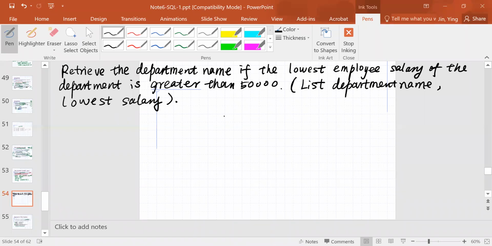Remember last class we talked about how a subquery can do filtering, but it cannot tell you exactly what the number in the select clause is. It can only do the filtering. So this is a good candidate to use group by to handle the problem. I'm going to give you 3 minutes on this.